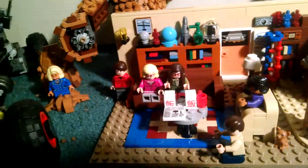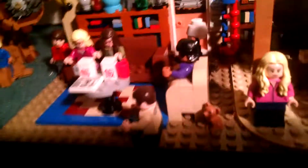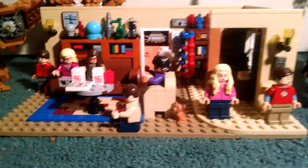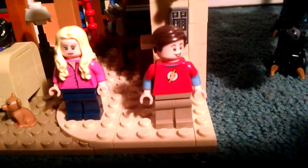This is a Christmas present — I got the Lego Big Bang Theory set. The main reason I wanted this set is for the pieces, because it has a lot of cool pieces. Like Sheldon's torso — there's a little lightning bolt like the Flash. I really like this one.